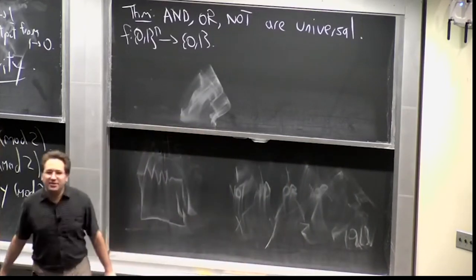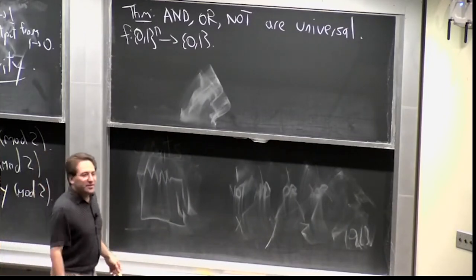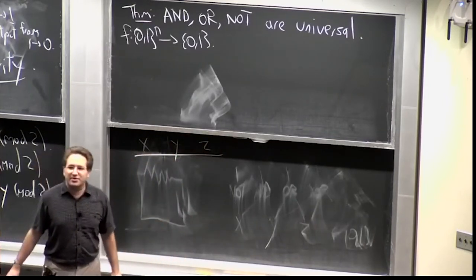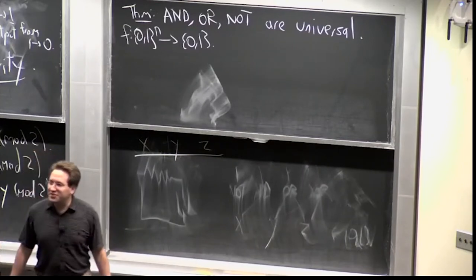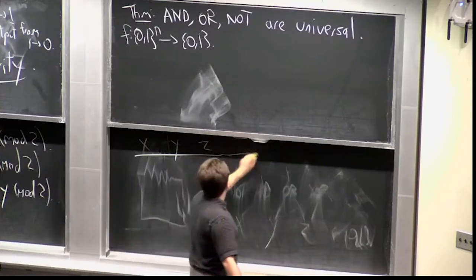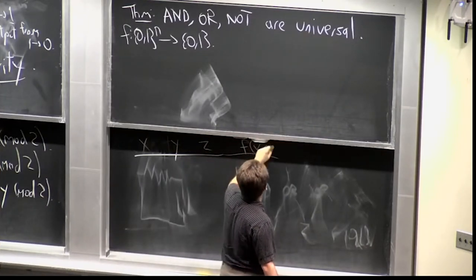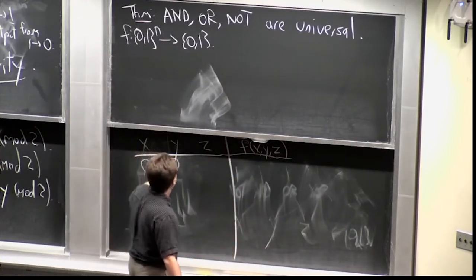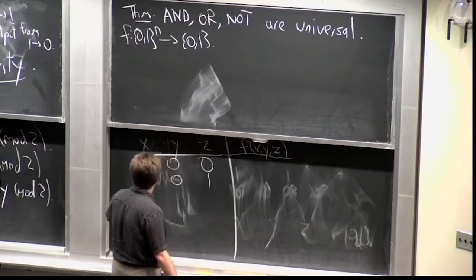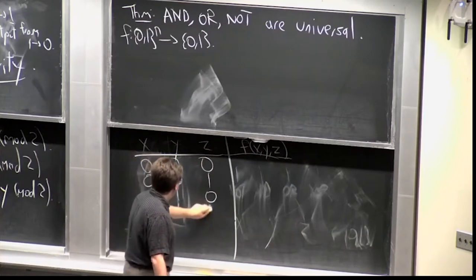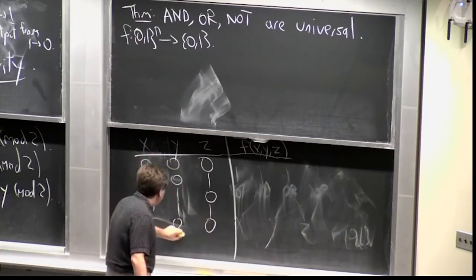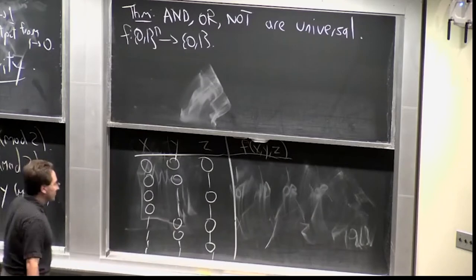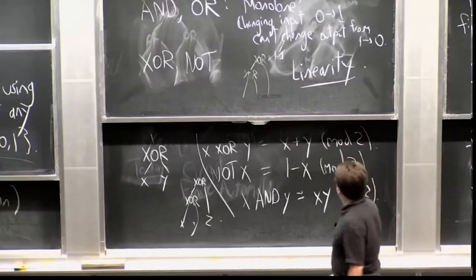So how can we represent an arbitrary Boolean function? Well, there's a general way to do it, which you may have seen before, which is called a truth table. Okay, truth table just means you list every possible setting of the input bits, then for each one, you list what output do you want? All right. Well, so for example.